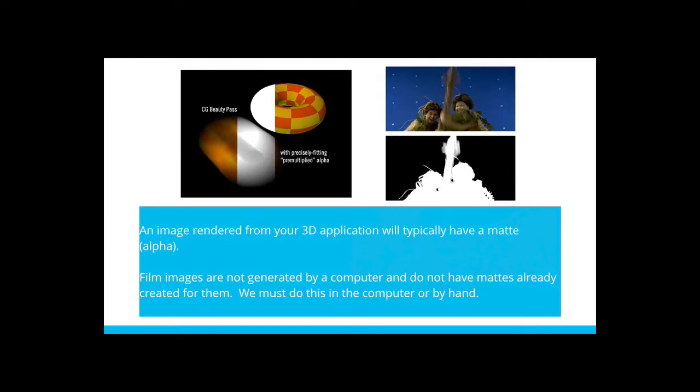And we want to be able to produce the best results. You've got to think of the weatherman. They don't really care about his edge. They just want to make sure that the green is gone, right? But when we're in the composite working on a feature, we're more concerned about our edge quality and the overall look of the mat. So doing that real-time stuff wouldn't really get us to where we want to be yet. Now they're working on it, but as of right now, we have to do this stuff in post. We have to generate these mats in post. And there's 2 different ways that they do this.